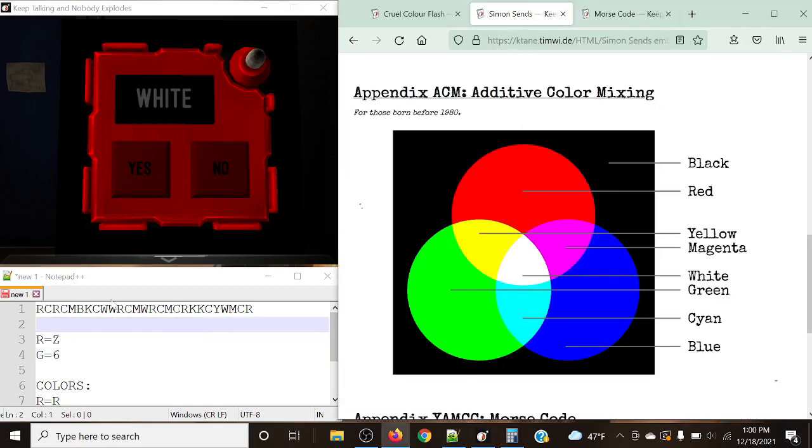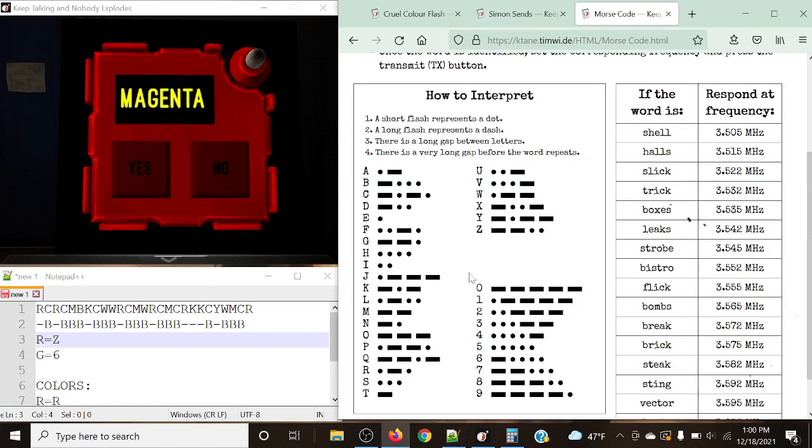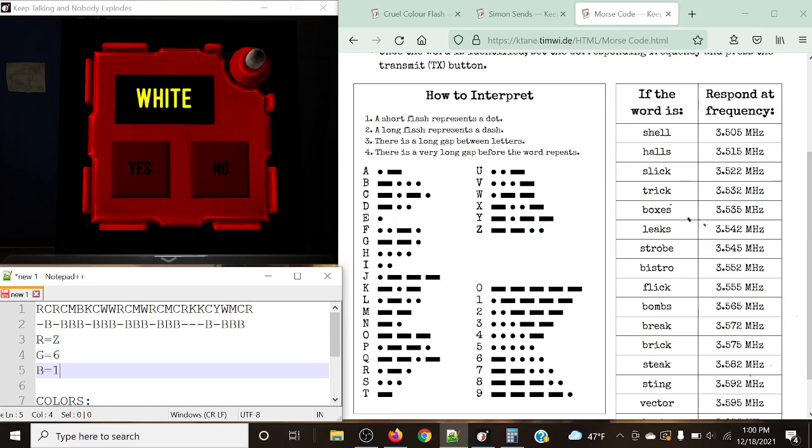And finally for blue, let's take a look. So blue is cyan, magenta, and blue, of course. So space, blue, space, blue, space, blue, space, blue, space, blue, space. Oh, wow, okay. Space, blue, space, blue. Okay, so this gives me a reason to believe that this first dot over here was actually the beginning of the message. So this is going to be dot, dash. Dot, dash is a 1 for blue. Blue is going to be equal to 1.